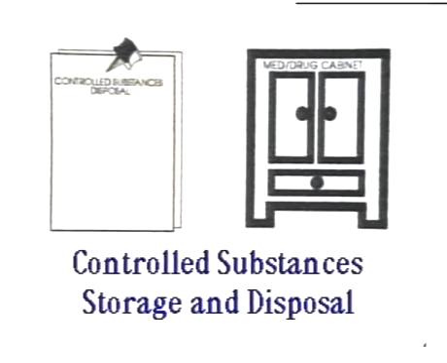Under T, let's talk about controlled substances, both their storage and disposal. As we discussed earlier in this unit, there are 5 schedules of controlled substances, and we've included the schedules and some of the drugs in each schedule just as a review for you. And as you recall, those are drugs that have a particularly high risk for either abuse or diversion or for addiction, or are just especially dangerous.